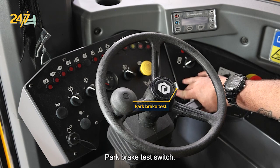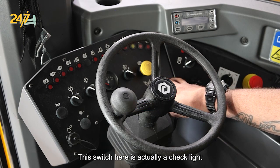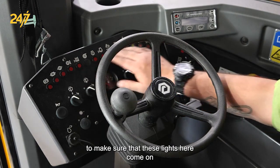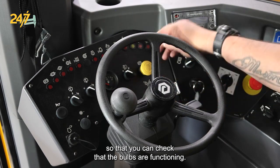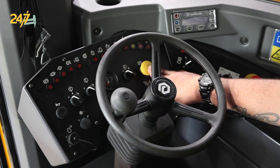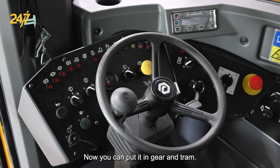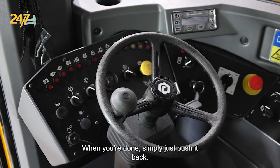Park brake test switch. This switch here is actually a check light to make sure that these lights here come on with the key on, so that you can check that the bulbs are functioning. This yellow button here is your park brake switch. You simply just pull it out. Now you can put it in gear and tram, and when you're done, simply just push it back.